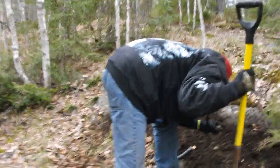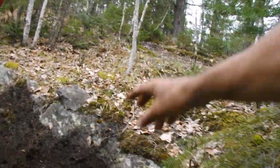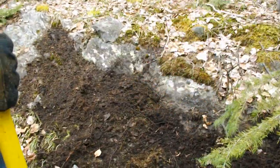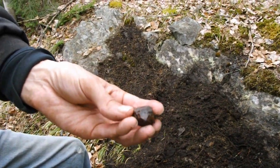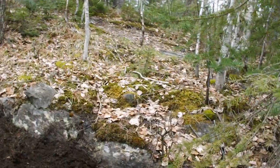Okay, so this is the type of stuff we're bumping into. It's literally just a wash from the rocks. Anything that would have come out on its own or with help from trees turning up ends up in the surface stuff here, and looks like this. There's one there. And he just pulled it right off the surface after cleaning the leaves. And we're finding that's the theme here.